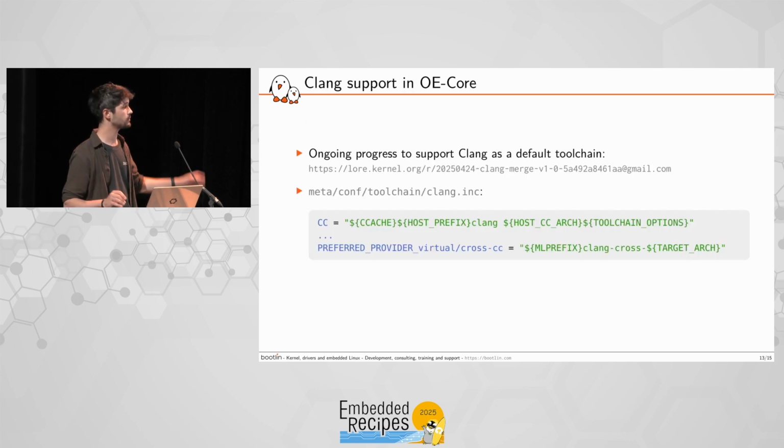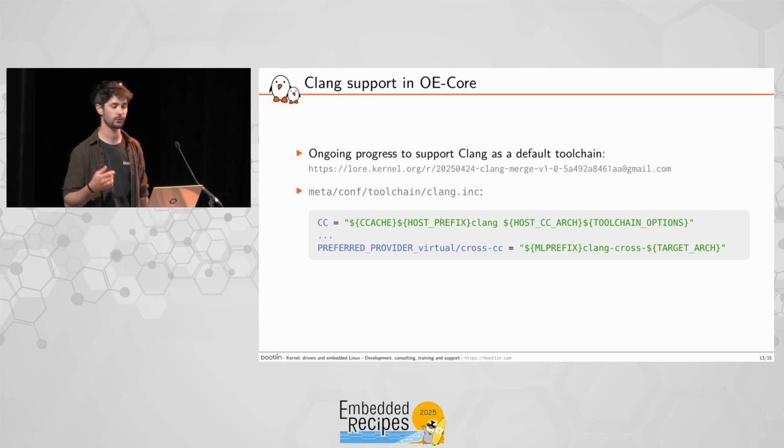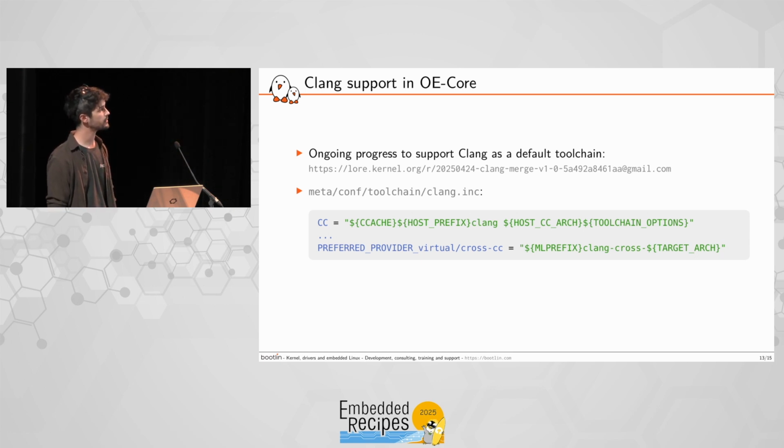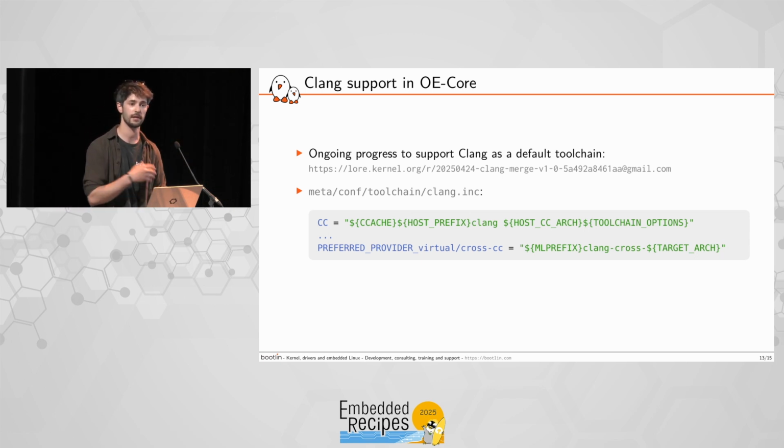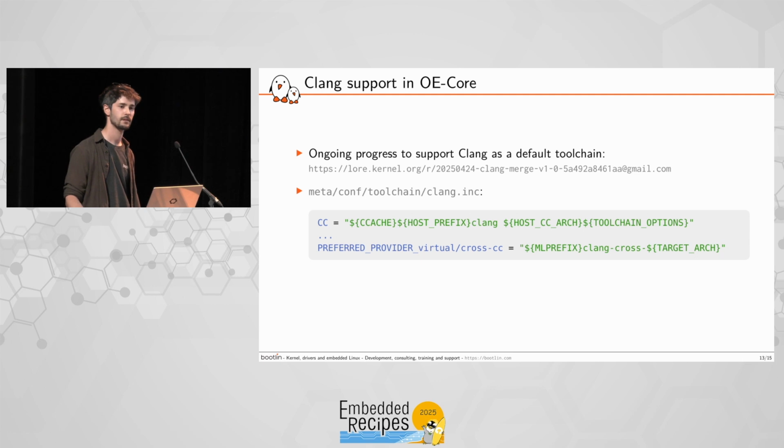Right, the last item I wanted to talk about is something that is really fresh. It was actually sent maybe like 3 weeks ago, is support for Clang within the Yocto project as a default compiler. And so there was a patch series sent by Raj, which is doing the work for that. So maybe in the future, maybe the next release, I think that's the goal, is to have Clang to be selected as a default compiler and toolchain provider. GCC will be the default, just that Clang will be directly available from core and be like the first class option.